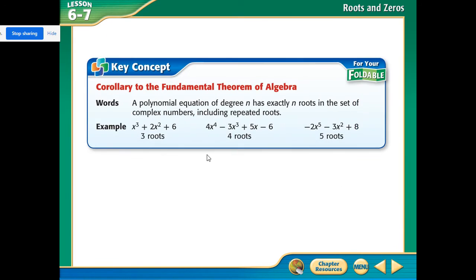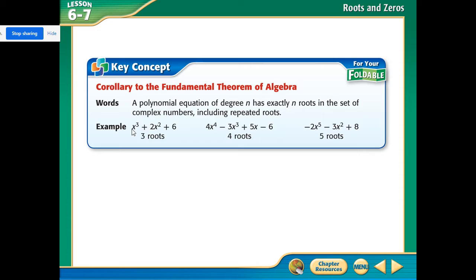So how am I going to use all of this information? I told you that we're talking about the fundamental theorem of algebra. The fundamental theorem of algebra is a little more in depth than what you're seeing here on the screen. That's why it's called a corollary to the fundamental theorem. Basically, whatever the degree is, that's how many solutions or roots we're going to have. Now understand that they're not always going to be real roots. They're not always going to be numbers. Sometimes they'll be square roots, and sometimes even complex numbers, like i's. But they will have that many roots.